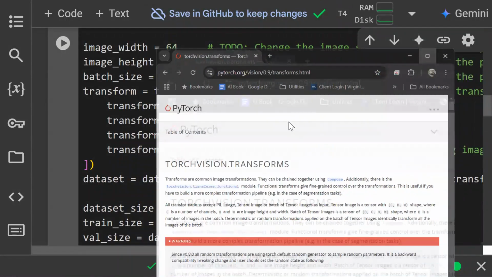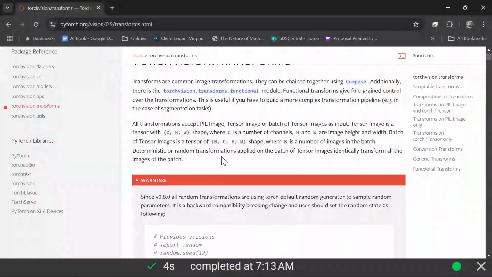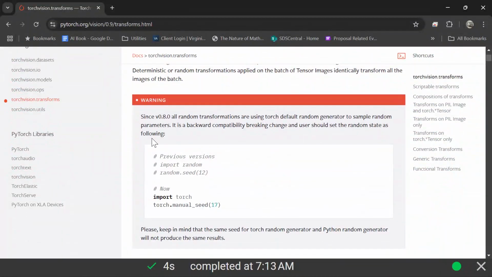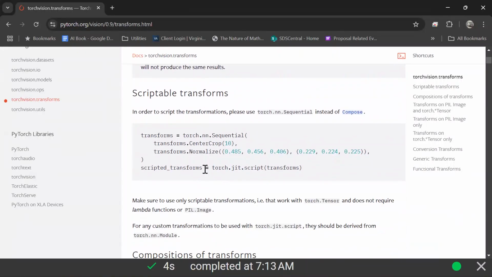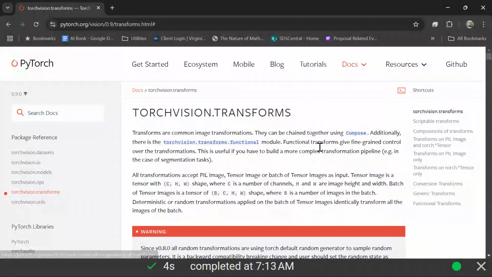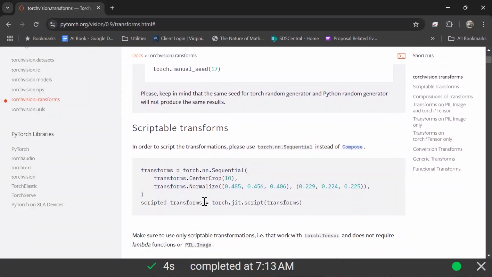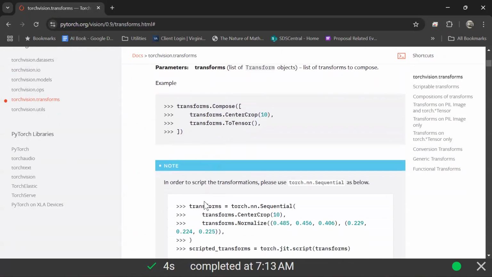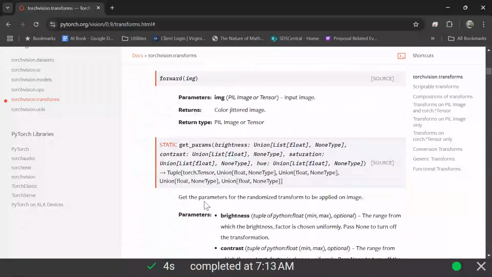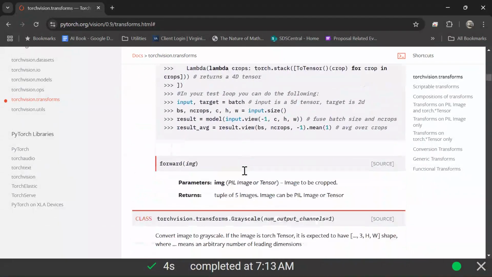So here's the PyTorch documentation, the section for Torchvision transforms.